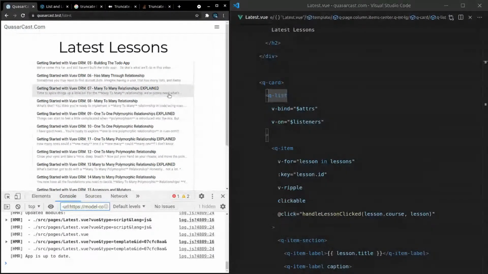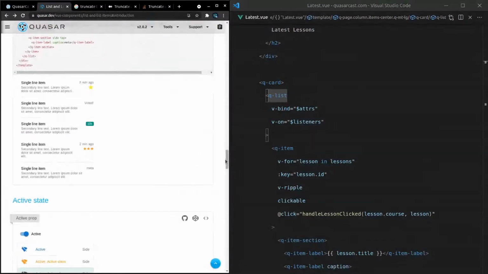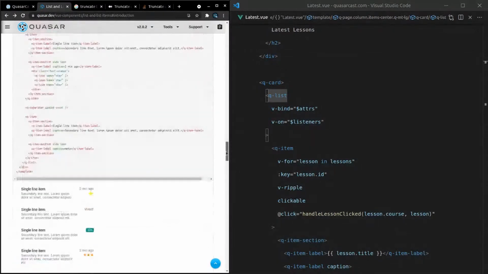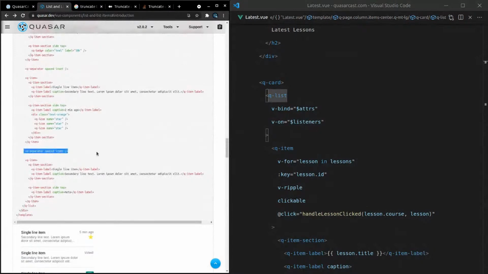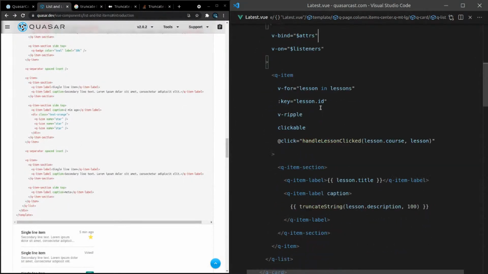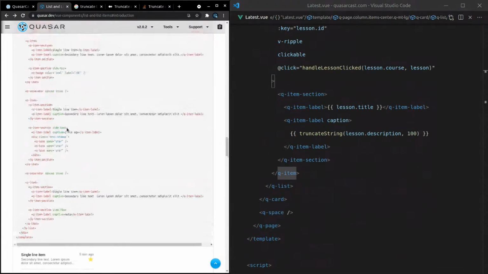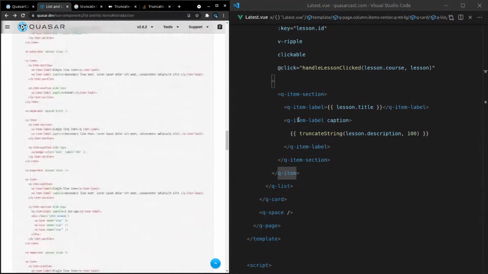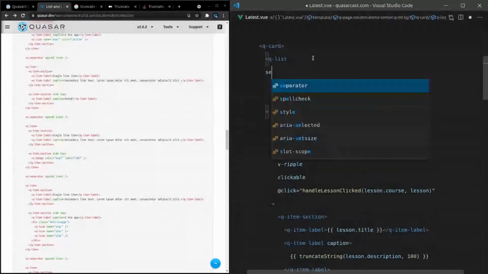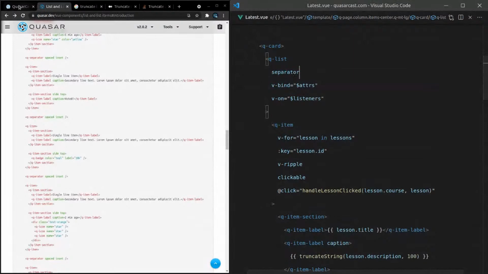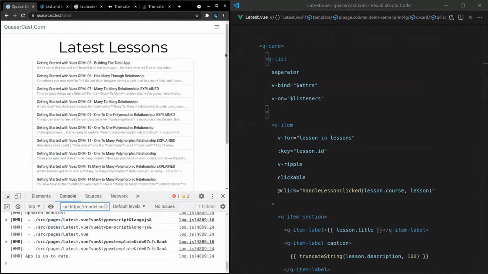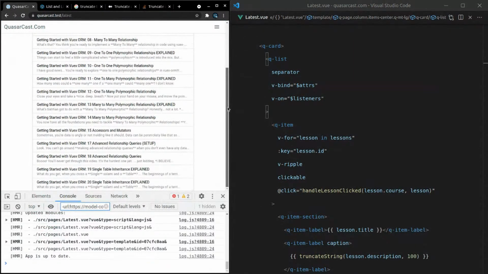Maybe with a separator, or maybe the separator will make it look worse. Let's have a look. Do they literally just use a separator there? Yeah, they literally throw it back in. I don't think I'll make it spaced. I don't tend to like spaced separators. Some people do. I do not. Hang on, I thought there was a separator option though. Separator. Yeah, there we go. Okay, that does look a little bit better to me.